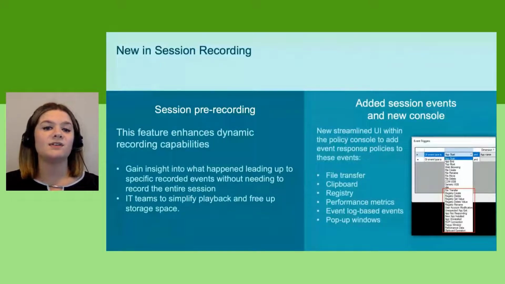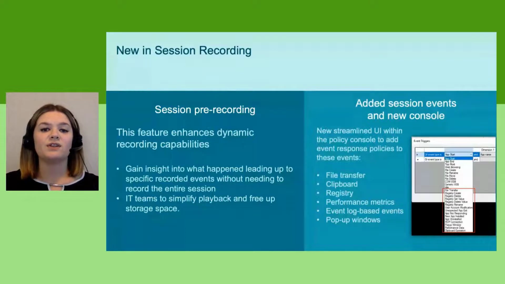And then also to those events that I was speaking of, we keep adding new events so that you can be even more granular in what you're viewing and what you're paying attention to within user sessions. So we've added things like file transfer, performance metrics, and pop-up windows, all within a streamlined user interface within the recording policy console.